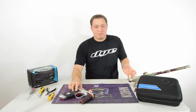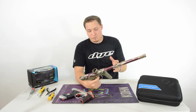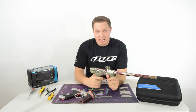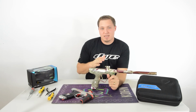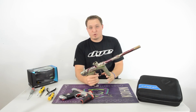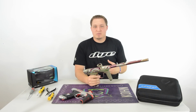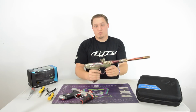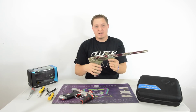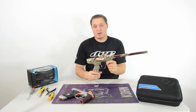To start, I have a DM15 in my hands. The DM15, Dye came with the DM14, and they made some good changes. They made it bigger, it was a gas through for once, and that did have a good impact on it, but people still felt like, Dye, you needed to do more. Very heavy, bulky gun. The 15, they fixed some small minor details and made it a little thinner.